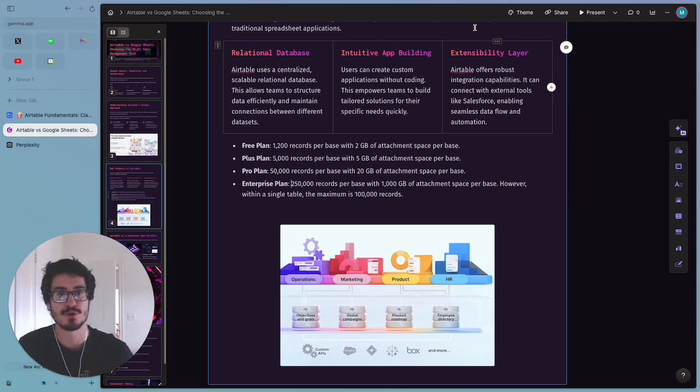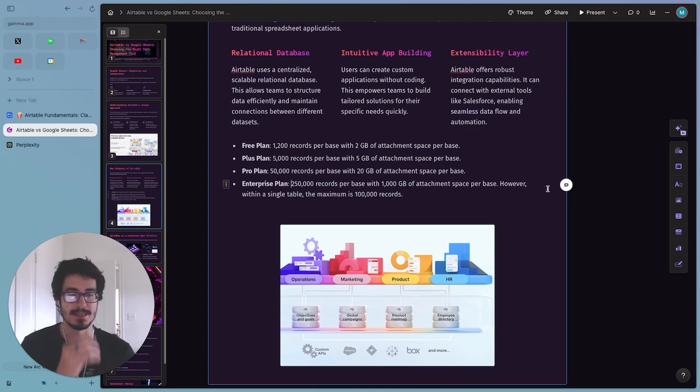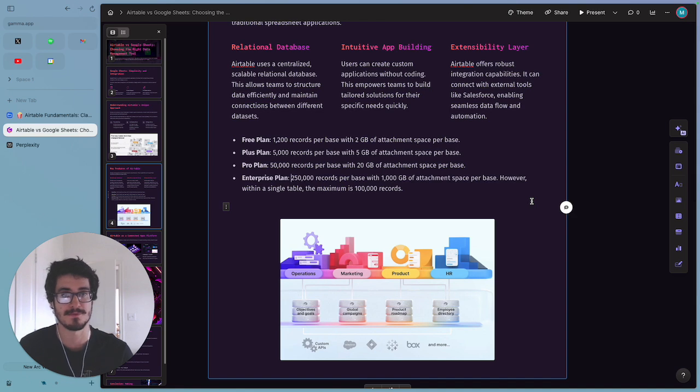The last portion here is the extensibility. As a modern platform, on top of the integrations, they also have automations, so you can build automations directly on the platform. But say, for example, you already had a Salesforce pipeline with a whole bunch of lead information.